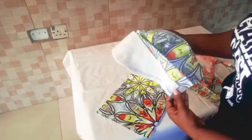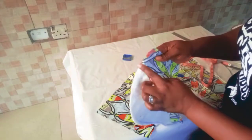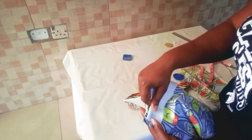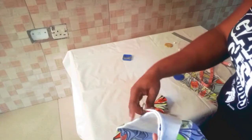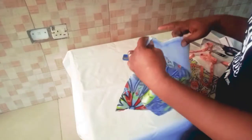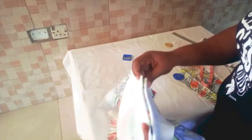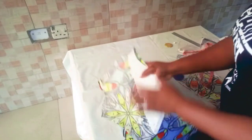Once we are seeing my chalk, I measured half an inch all through to the end. So now what I just have to do is go to my machine and sew on this line. When I'm sewing, I'm adjusting it so that the two fabrics will be together. You know, when you are sewing, this one will pouch out here this way, so you are adjusting it. I'll also take you to the machine so that you understand it better.